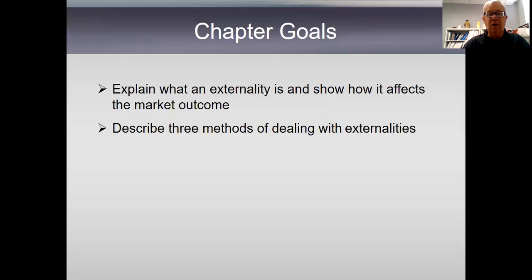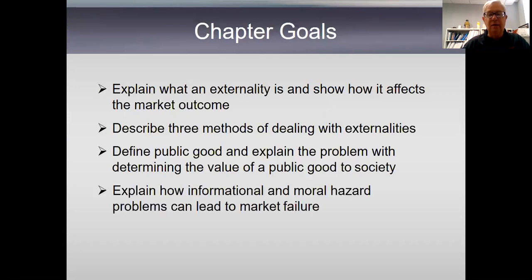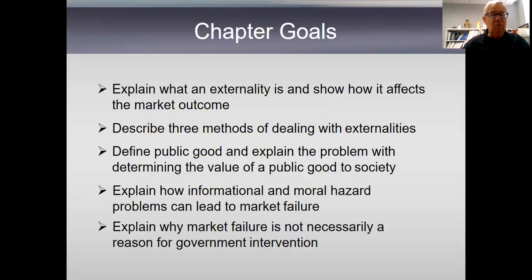For one thing, we're going to talk about what an externality is and show how externalities can influence the outcomes of a market. Then we're going to talk about three different ways of dealing with these externalities. After we leave that discussion, we're going to talk about public goods and what we mean by a public good.